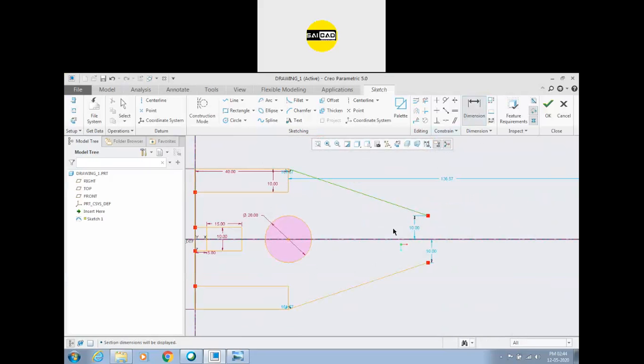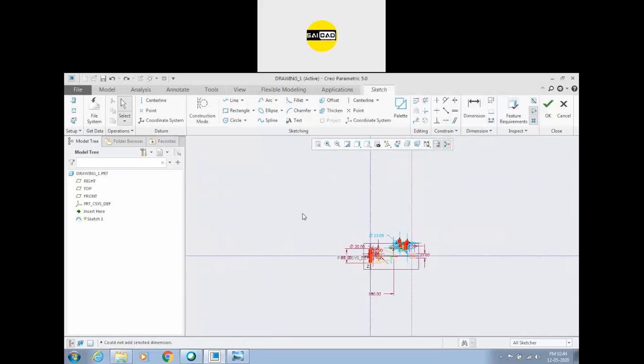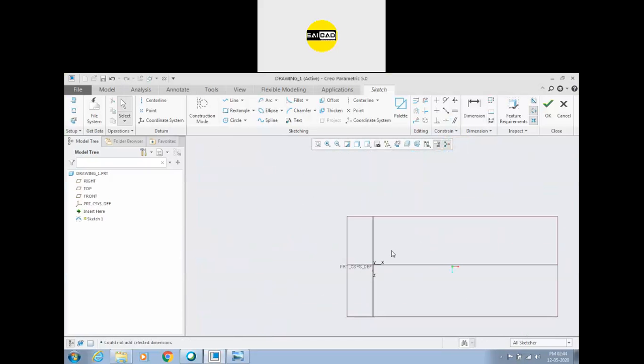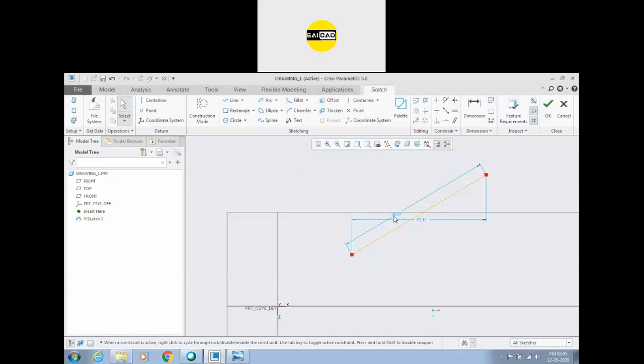For an angle dimension, simply select two lines. For aligned length, you have to select like this. For linear length, you have to select outside of the line. I'm going to show you again. So we have a line like this.